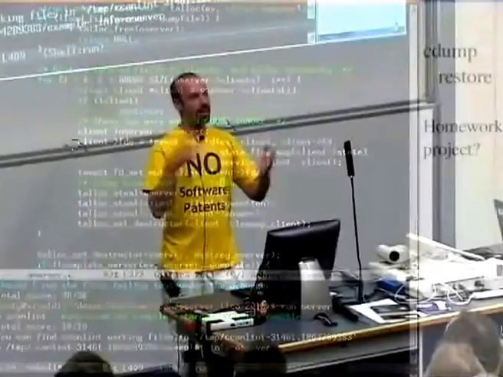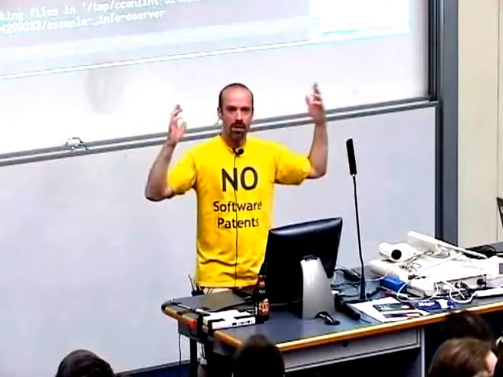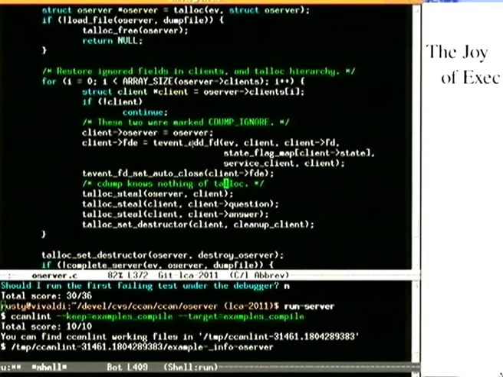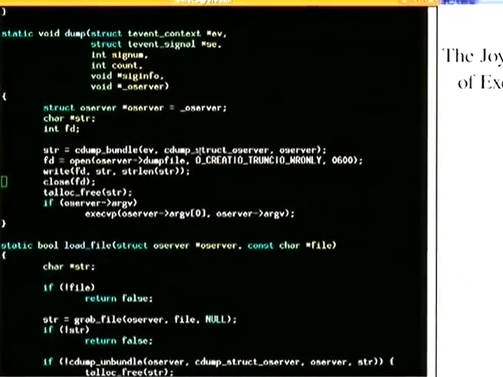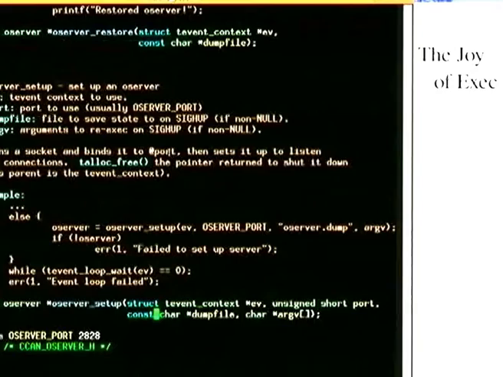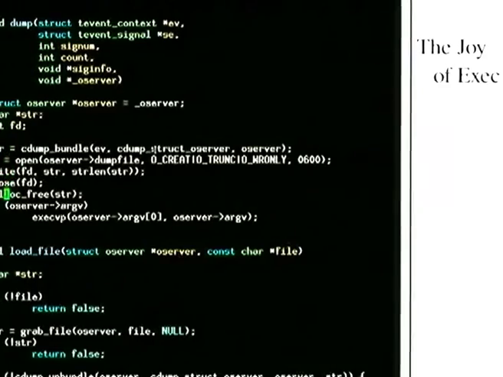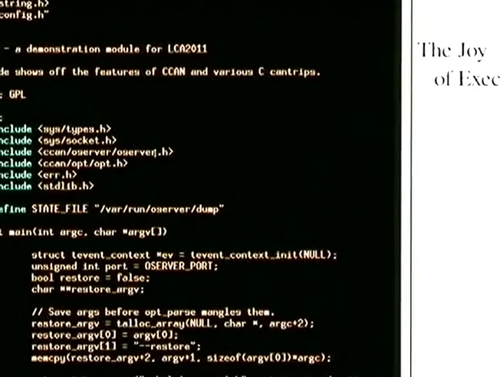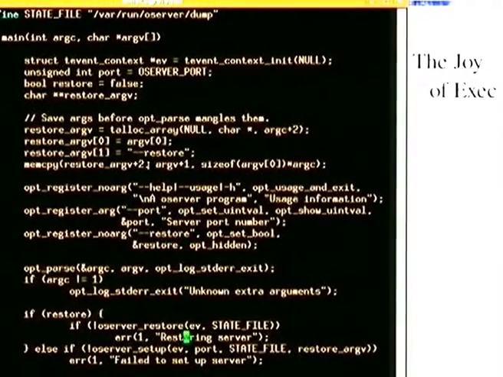Okay, so that gives us a nice restore, but that is completely useless because how do you restore all the connections and everything else? I mean, there's no point other than the cuteness. And this is where you get to the joy of exec. Right, everyone see where we're going now? If they hand in an array of arguments, it means when I get sig_hup, I want you to do this: dump it out, and then exec those arguments. Now, those arguments are the same ones we had before with --restore put in the middle. When we hit --restore, we actually try to restore from the file.